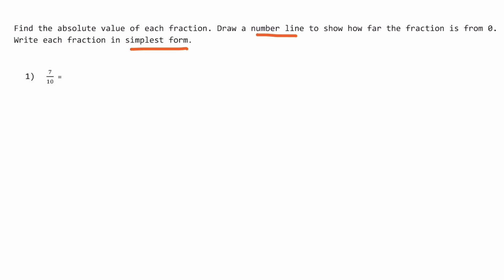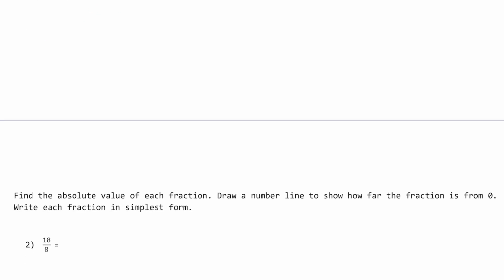So the first one is 7 upon 10. When we divide by numbers like 10, 100, basically you write the numerator as it is, and then you count the number of zeros. Here you can see that the number of zeros is 1. So 7 is digit 1 and then you put the dot. So that's the answer. So 7 upon 10 is 0.7.